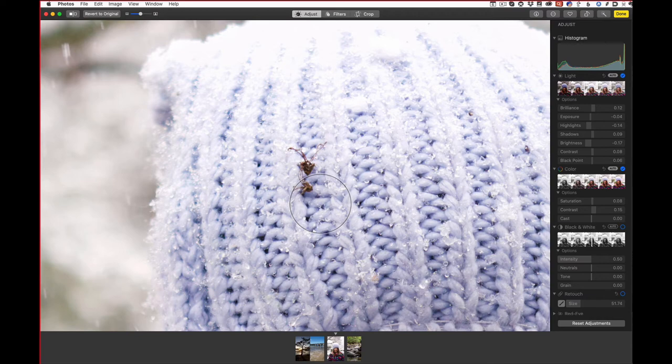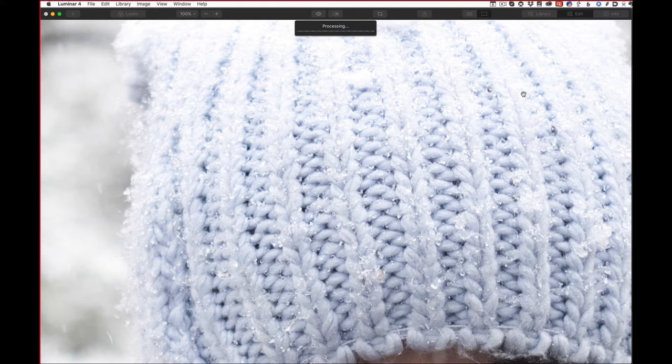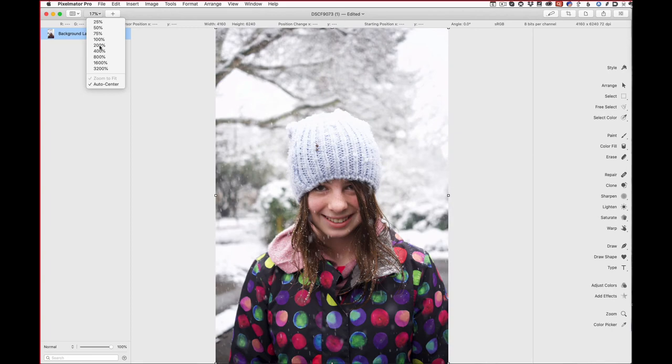And if you want to do that, that's great. But I would much rather, so I'm switching back to Luminar, and when I click erase on this area here, it actually makes it look as if those leaves were never there. It has enough smarts that the pattern is still the same. It's gotten rid of it without any artifact that tells you there was anything there. So this is definitely a case where you may have something that you want to fix in Photos and it doesn't quite do the job. So maybe you want to open it in something else. Maybe you have Luminar, maybe you have Pixelmator Pro, something like that. Pixelmator Pro has a healing tool and a clone and stamp tool.